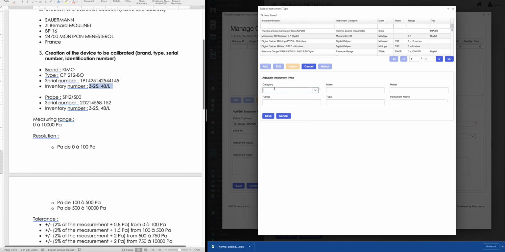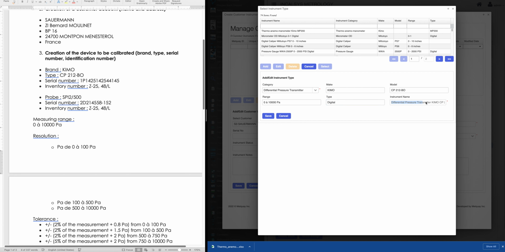Let's search for differential pressure transmitter, and the make is Chemo, and the brand or model is CP212-BO. Range, I'm going to give 0 to 10,000 Pascal. It's not mandatory. I can just give it like this, and type as digital, right?